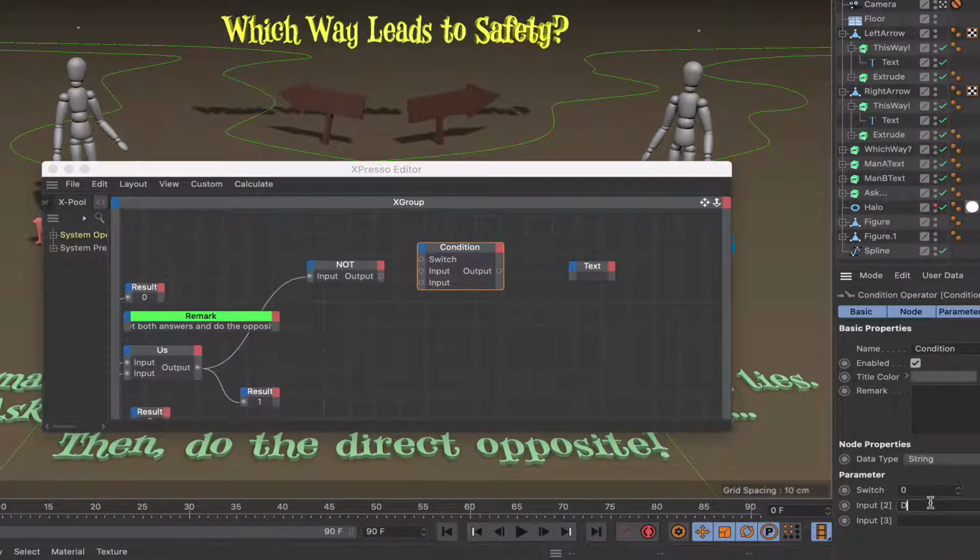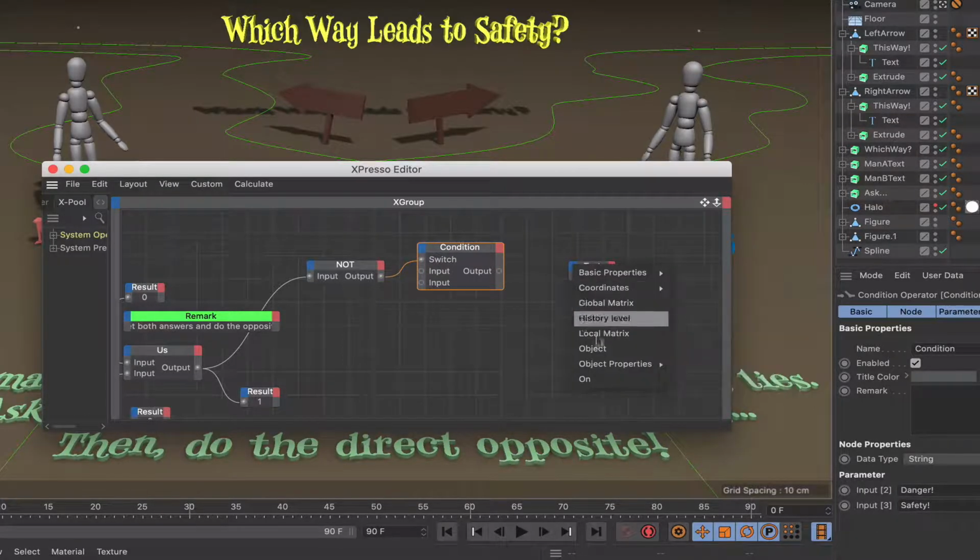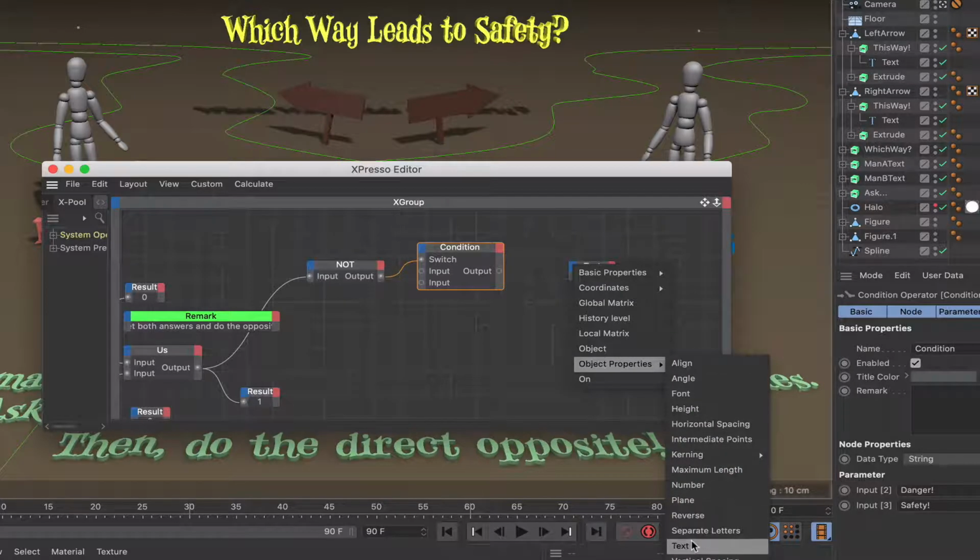In the first one, I'm going to put danger up here in input number 2, and safety in number 3 there. Just put my not there to switch those over. And this will be object properties text.